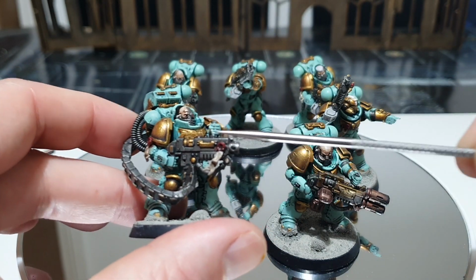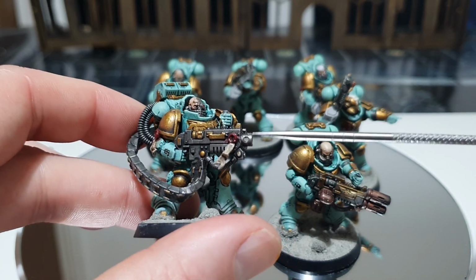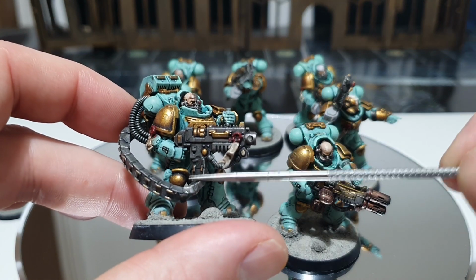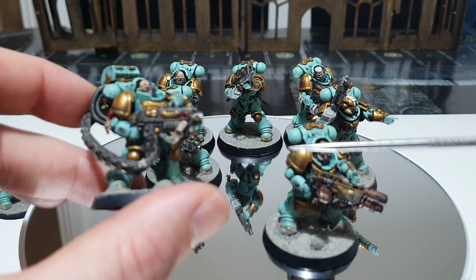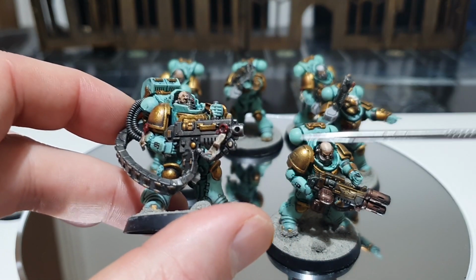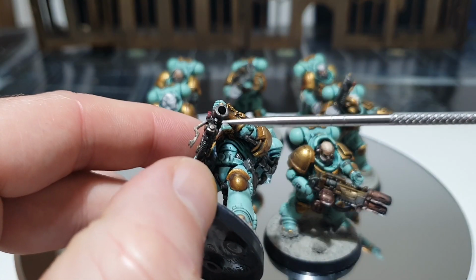Now, what else have we missed here? We've missed the most important thing, which is the barrel. Where did this barrel come from? Because it's a bolter barrel, right? The heavy bolter, like I said, you cut off the belt feed, and you'll be left with a heavy bolter. And all you do is you cut the heavy bolter nozzle off that heavy bolter, and you just very carefully stick it on the end.